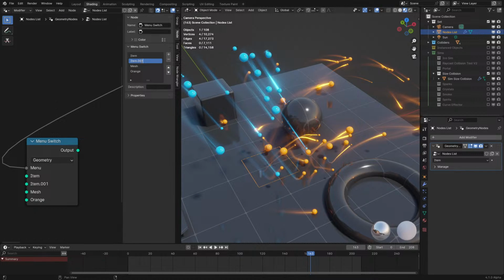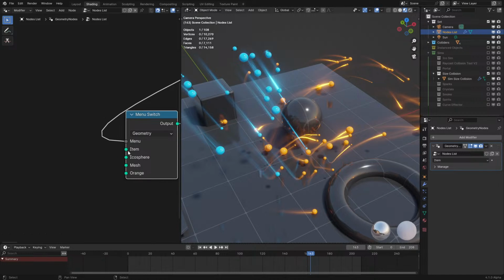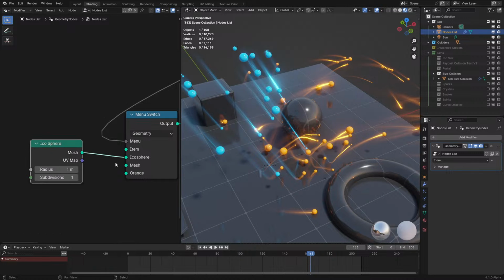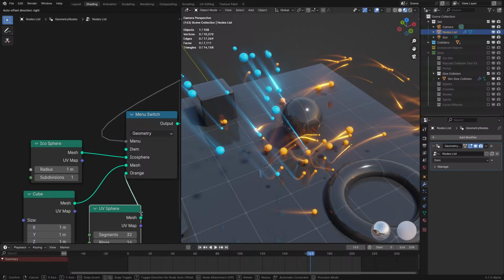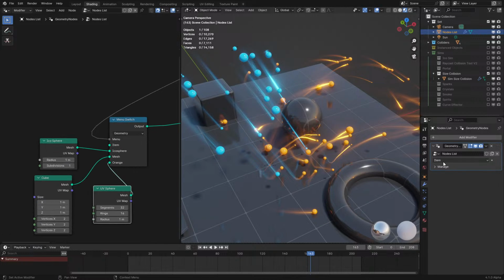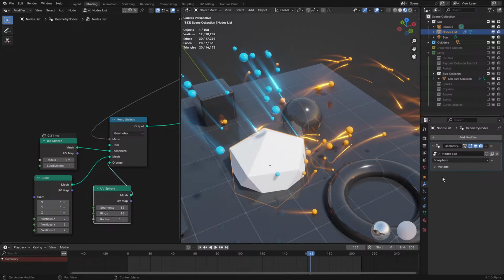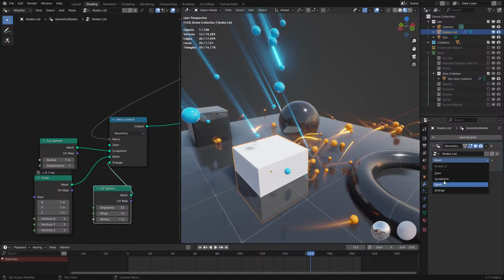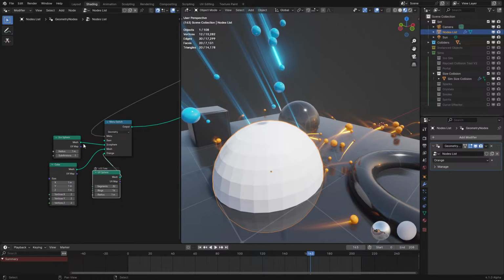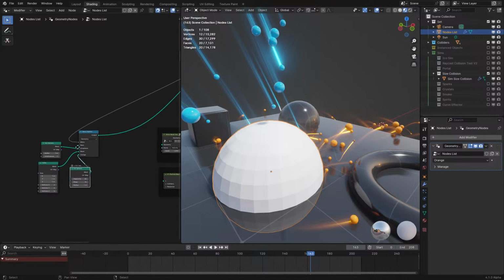And then you could go and, let's see, echo sphere. And then when you take a look at the output, let's do an echo sphere here. Echo, you probably know what's happening here. Let's do a cube. And then an orange, I'll just make that UV sphere. So here we should see item is nothing. When we switch to icosphere, it looks like this. Just an icosphere and then mesh orange. And then all that, it's very useful. It will be very useful.